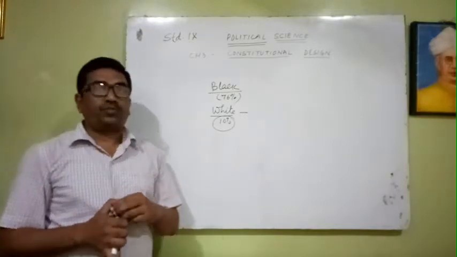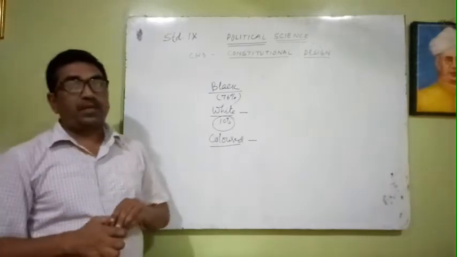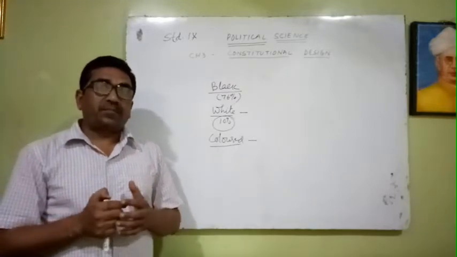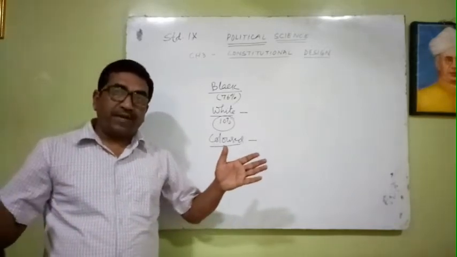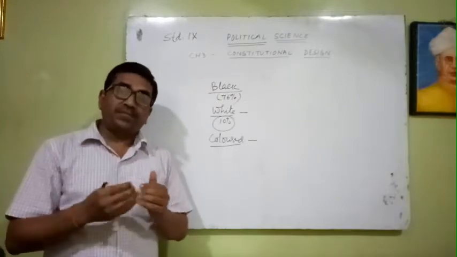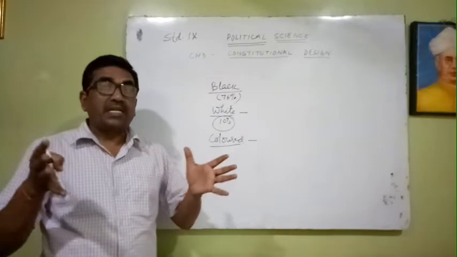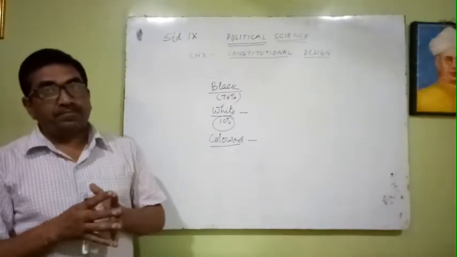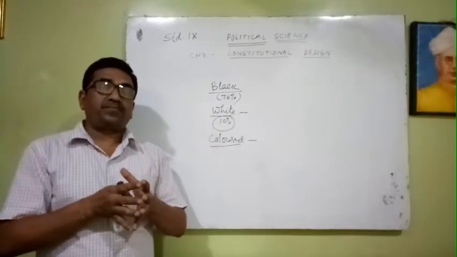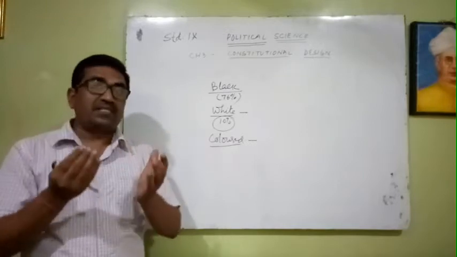Then there was another group also, that was called the colored. Who were the colored? It was a mixed community, not a single community. Mixed origins, that means people from different sections, a multi-racial community. It developed after interracial marriage, not intercaste. People from Spain, even Germany, even the original inhabitants of South Africa, all had intermarriage relations, interracial marriage relations. A new community develops. It was a mixed race.